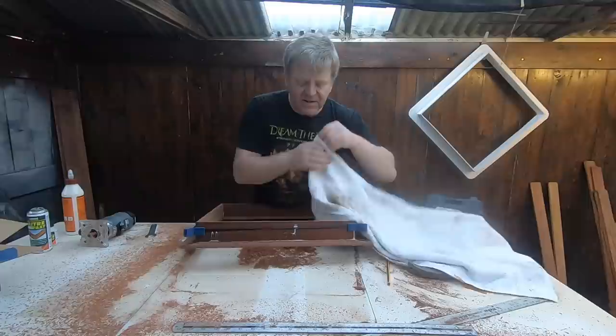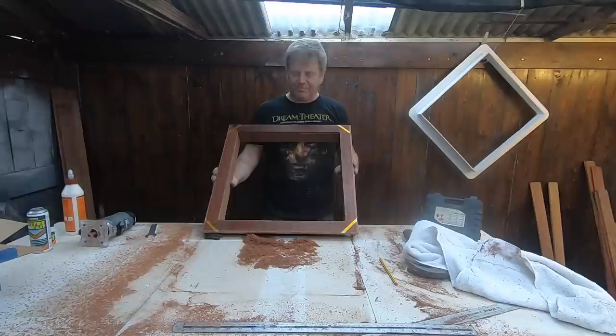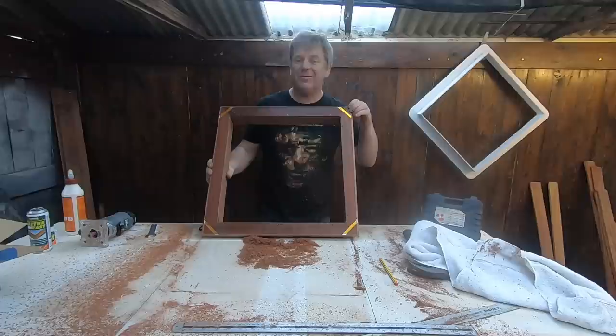So there it is, there's my hatch frame. I've got to confess, I'm a little bit disappointed. I ordered some brass bar, and it's not brass, it's aluminium painted gold, damn it. So I've got a feeling I'm gonna be taking these inlays out and replacing them with some proper brass.